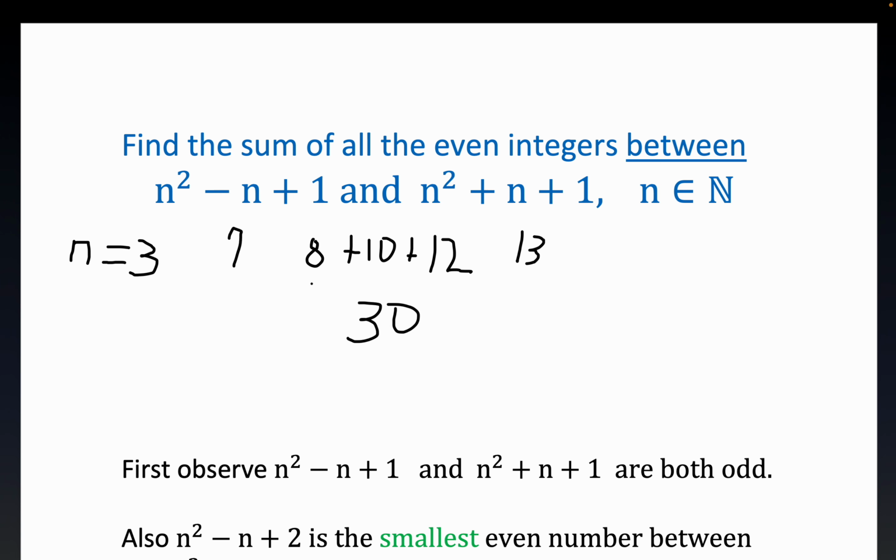But of course, that's just a special case. Now we're looking for a closed form that involves n that's going to solve this. So let's take a look at how the proof of this might go. Now notice that both of these numbers are odd. We probably shouldn't be laboring the point too much, but just right here, if you factor out an n, you get n times n plus 1.